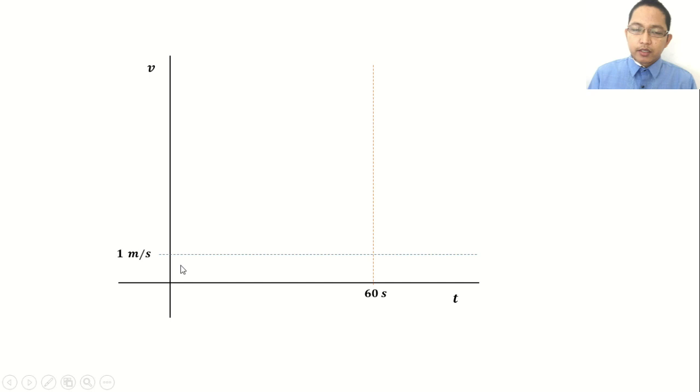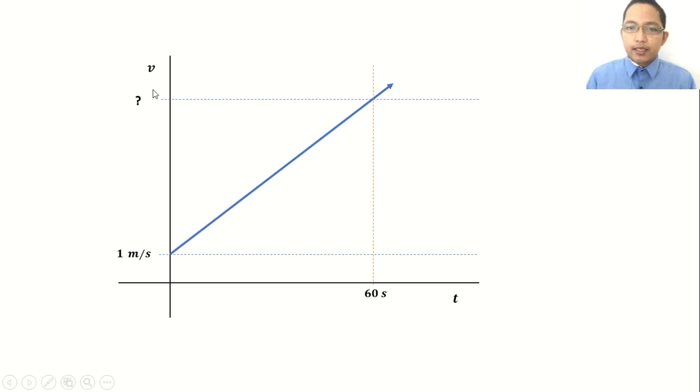Then how do we put the acceleration there? Let's begin with this idea that the speed is increasing. So we will put a line with a positive slope, meaning we are looking at the v-axis to keep going up while time progresses. So it looks like this. Notice that it crosses the dotted line coming from the t-axis. If we cross it too with a horizontal line from the v-axis, it gives us an insight that at 60 seconds time, a speed that we don't know is somewhere here in the v-axis.